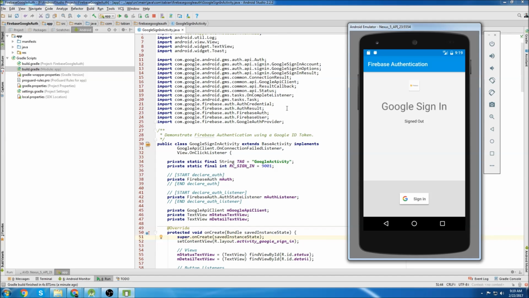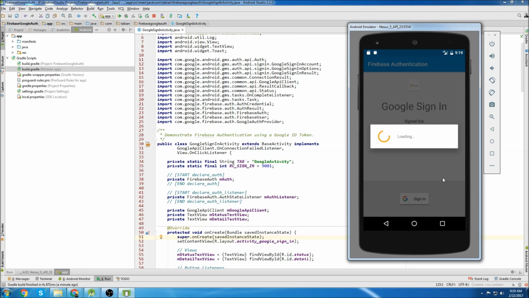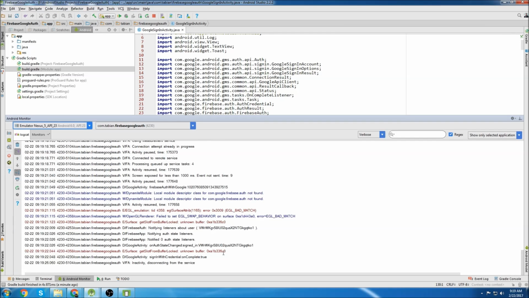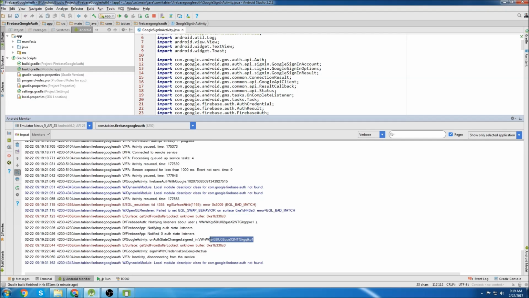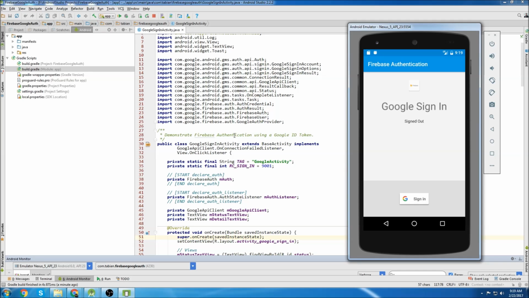So let's test it once again. We'll go sign in. We can see there's my Google account. Signing in, you can see there's my Firebase user, my Google account name, and we can check down here to see if the authentication state has changed. And we can see right here, our authentication state is now signed in. So now you'll be able to get access to the database or whatever set of rules you've set on your Firebase database. So that's it for this tutorial.